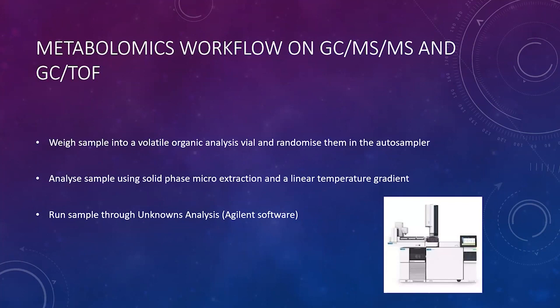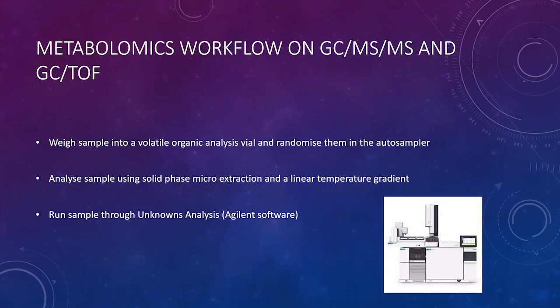Okay, let's talk about the first platform, which is GC-MS, MS, and MS, or GC-TOF. Right now our lab only has an MS. Metabolomics is much better done on a TOF, but we can get around it using some methods I'll show you later. So basically, it's a very simple method.